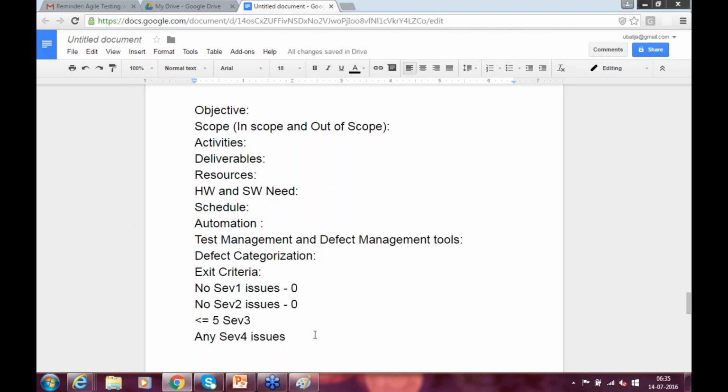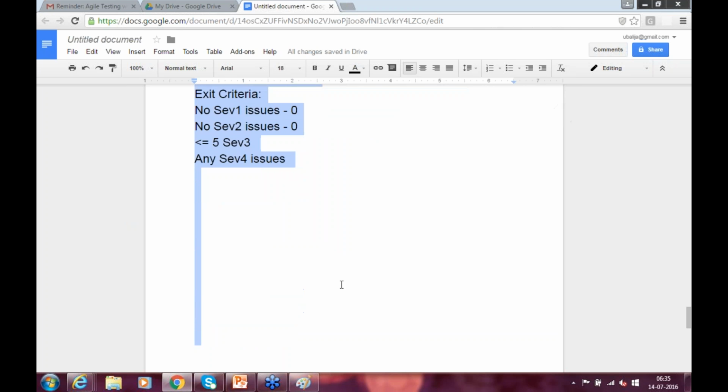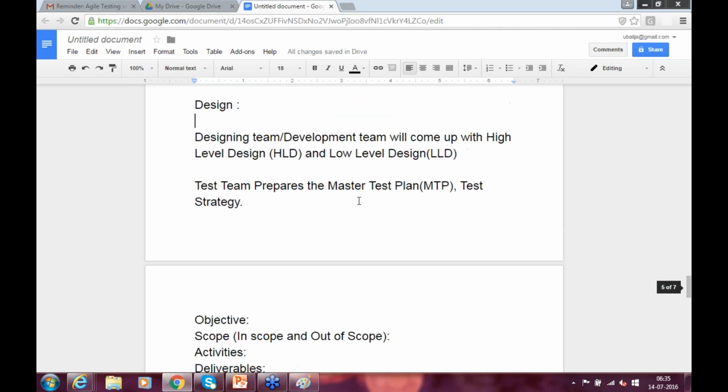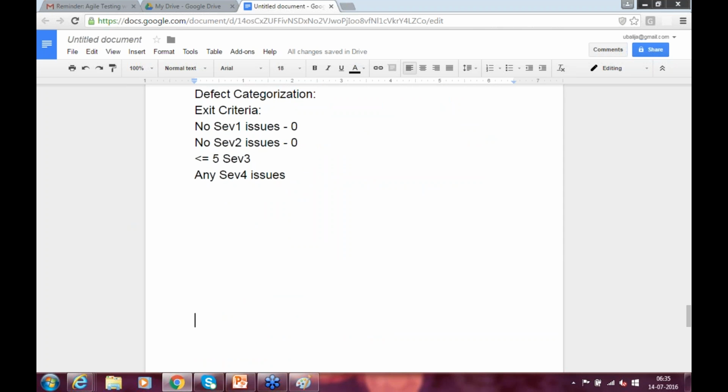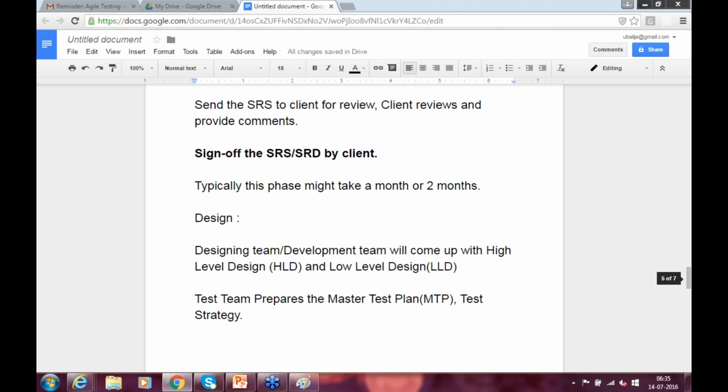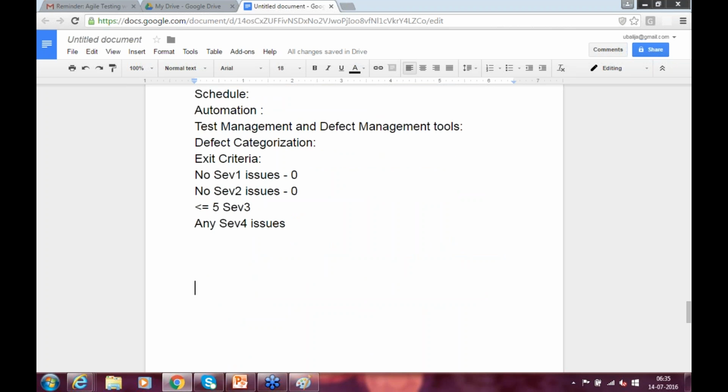All right. So these are the different activities that are going to happen in the test plan. As we all know, this is the deliverable in the design phase of the life cycle. So let's look at the remaining phases tomorrow. I know I'm going into more detail on this waterfall model, but as you all know, at every stage I'm trying to explain how it is going to be different in Agile so that you can clearly differentiate how it is going to happen in waterfall and how it is going to happen in Agile.